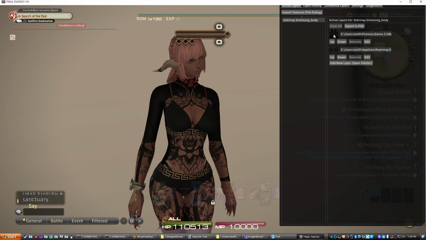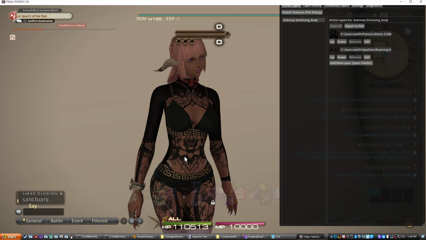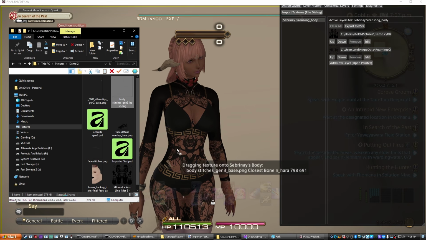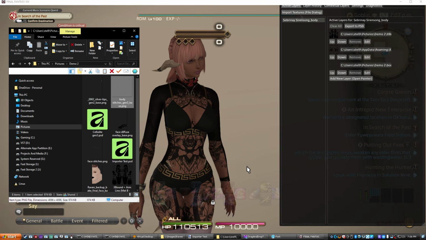We're wearing a Bebo Plus UV texture and a Gen 3 authored texture at the same time on the same body. And if I want, I can find these body stitches I have. I can drag those on. Those are also made for Gen 3, but we're wearing those on a Bebo body as well.